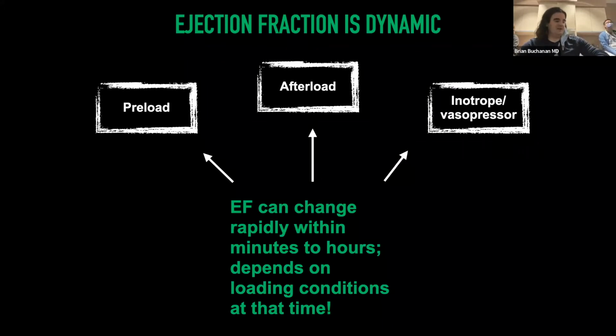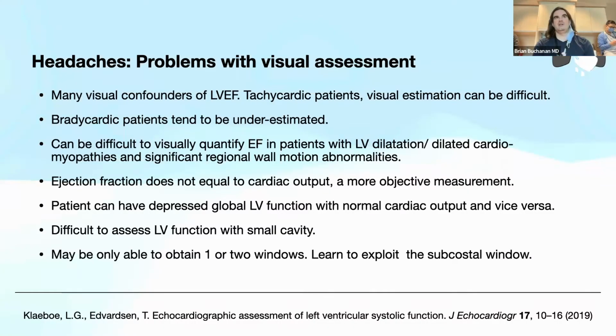And so it's not unusual for us to see a patient and say, oh, their function is really good, their EF is like 70%, and they're on 0.3 of epi and 0.3 of norepi. Then obviously, it's quite possible that the adrenergic state of having those drugs circulating has improved the EF greatly. So always have that in the back of your mind: there are some affecting conditions that are going to impact LV function, and it can change very quickly.